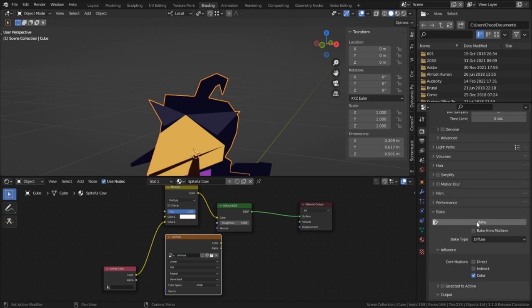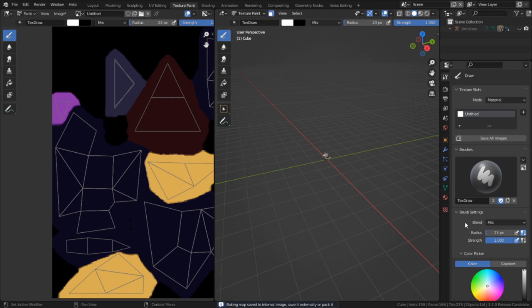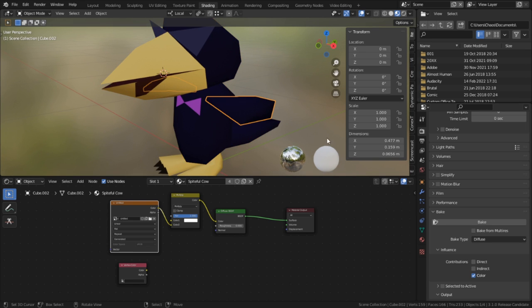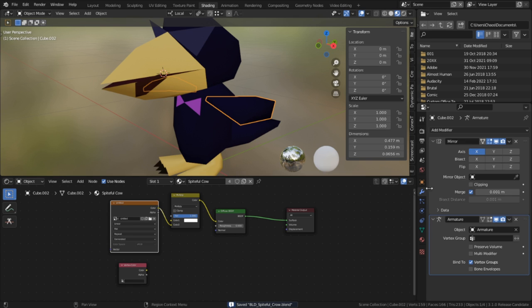With the vertex colors in place, I baked them out into a base texture map. That is, of course, after a few failed tries from not selecting everything when I hit bake. And I was about to start painting when a rogue neuron fired to remind me I was supposed to be doing something to the wings.